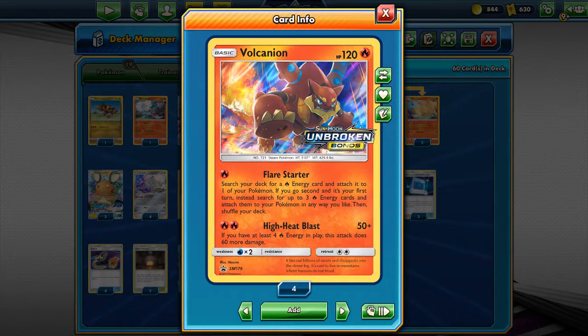It's not really about knocking out the Volcanion. You might want to use your Custom Catchers to knock out other Pokemon.